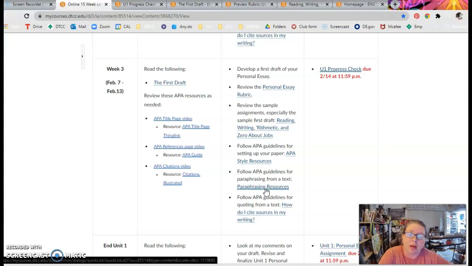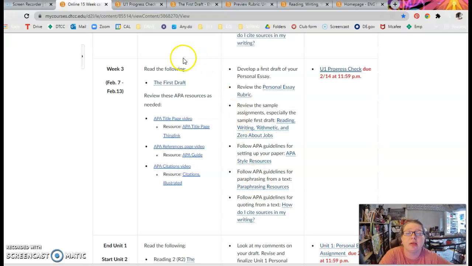So just to recap, there's some information about drafting, APA resources, and then I'd like you to make sure that you're looking at the sample essay and the essay rubric in order to complete your rough draft. The rough draft is due on the 14th. It does need to be submitted as a Word doc into the course. Let me know if you have any questions as you're working through this process, and I'll be happy to help.